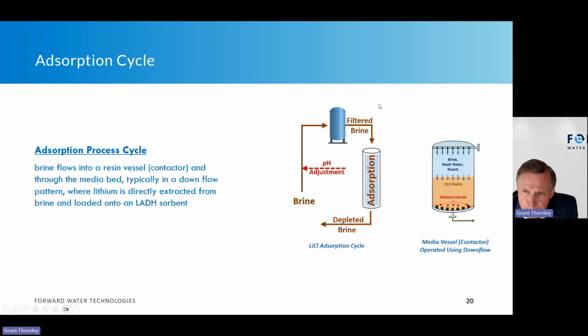This media, it depends on what the size distribution is of the particles in this. So just as a side note, when you do your brine characterization, one of the things you want to take a look at is the particle size and the size distribution. What's the biggest particle, what's the smallest particle, and what's the nominal particle? Because that information is going to dictate the type of filtration system you need, meaning that, do I need just a multimedia depth filter? I would take about 50 microns. Do I need a microfilter or an ultrafilter?